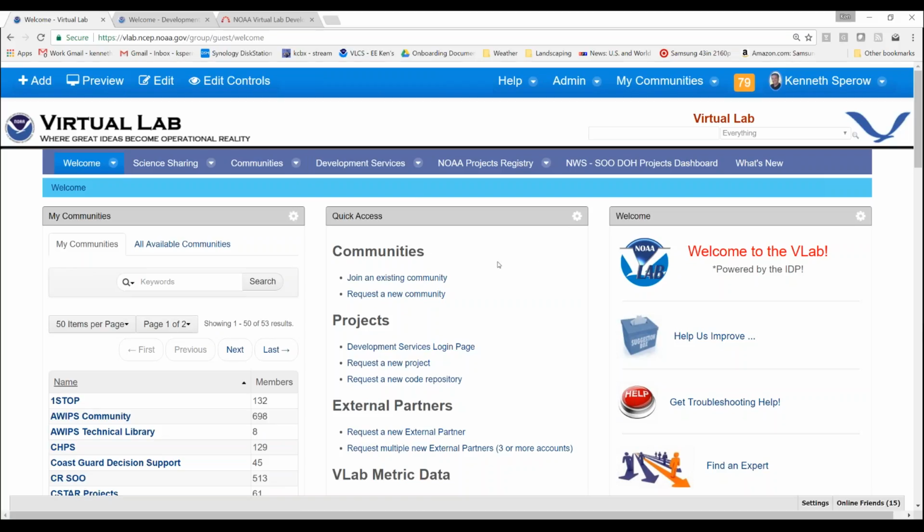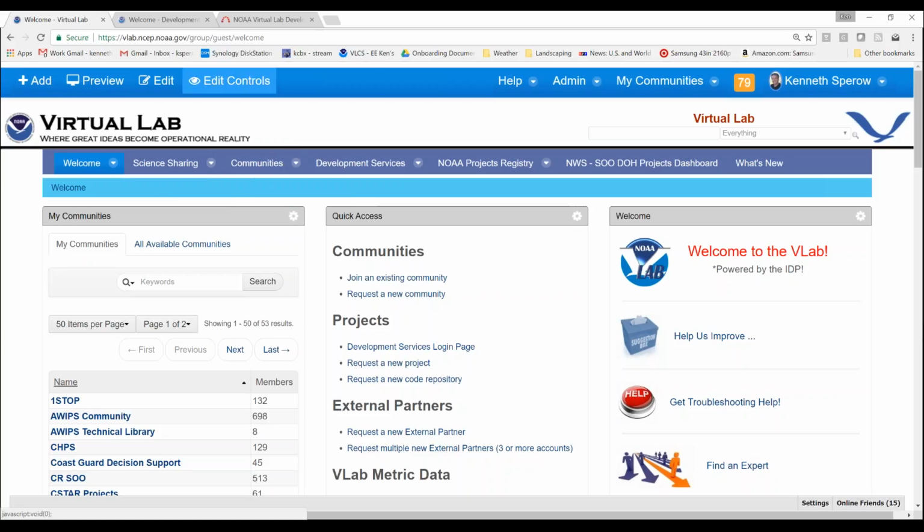When you first land on this page, we've tried to provide commonly accessed information directly from here. One of the main things with virtual lab, and this is specifically the portal or collaboration services, is this concept of communities. I'll get into what a community is, but it's right here first and foremost. But let me give you a quick tour of the site, so that we have a common understanding of how to navigate around.